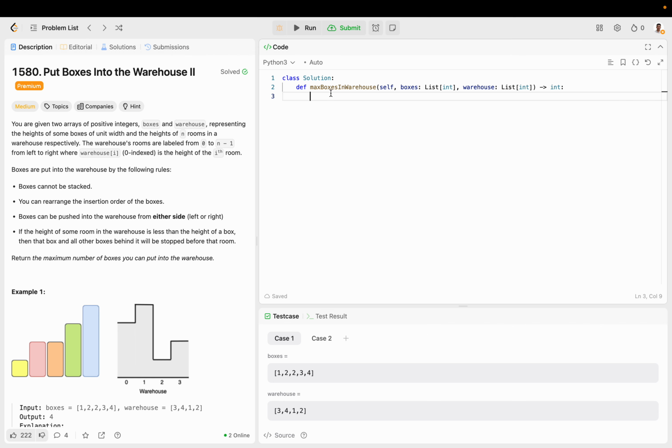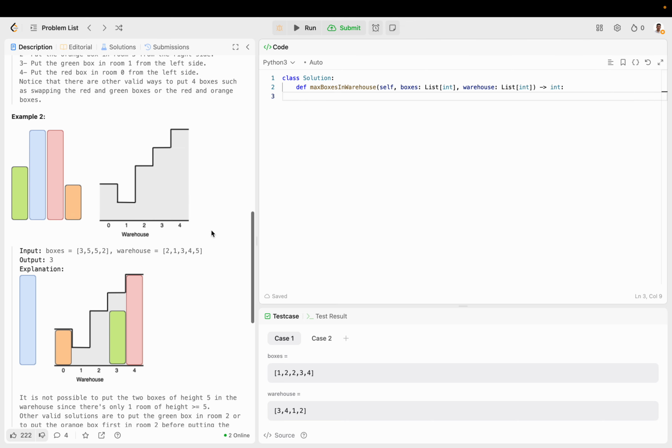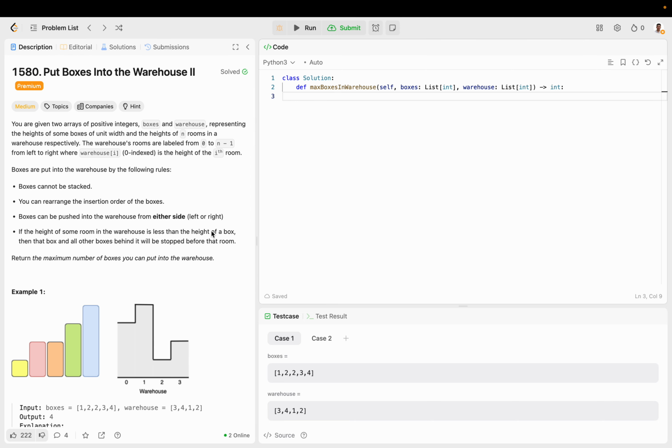Hello everyone. Today let's solve a premium level medium question that I actually solved today by myself. So I thought I'd make a video on it. This is very similar to the first version of the problem, but this one's a little bit different. You're basically given two integer arrays, and this is a greedy problem where you want to deal with sorting. It's kind of similar to trapping rainwater if you solved that, but it's obviously not as complicated, but the idea is the same, and I'll go over that.